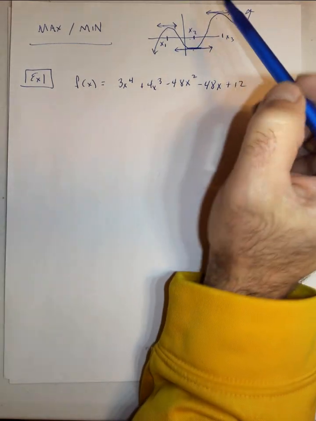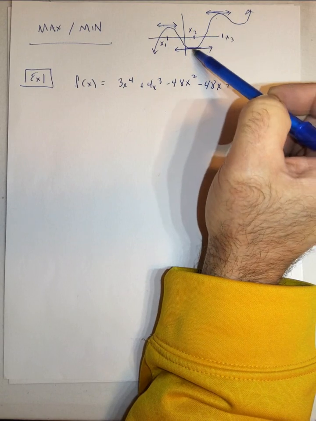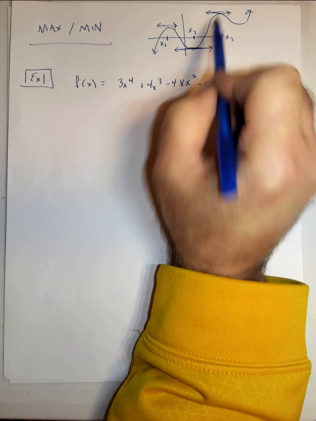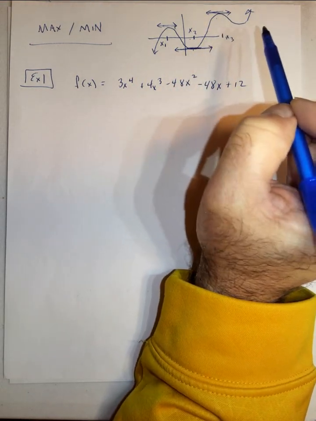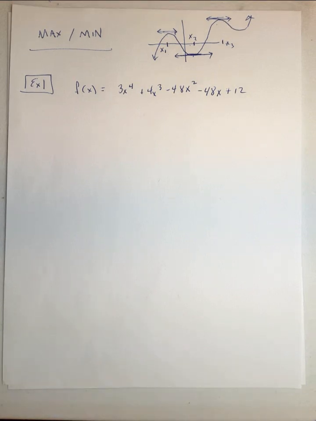So the idea is we need to find the zeros of the derivative function, because the zeros of the derivative function are going to give me the locations of those max and mins. That's really the whole idea here, and it's all we're doing this week is max min. So you're going to get this example that has just functions, and then you're going to get some story problems that you need to work on that's going to involve some geometry. So we'll start with this example first.